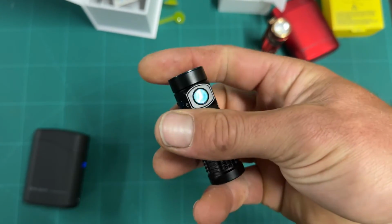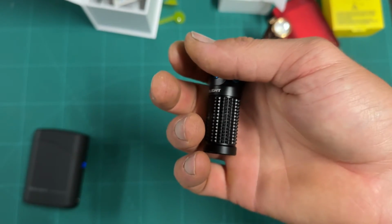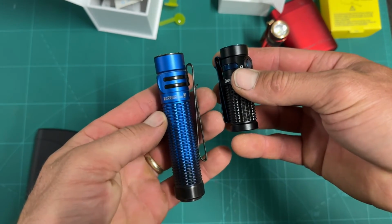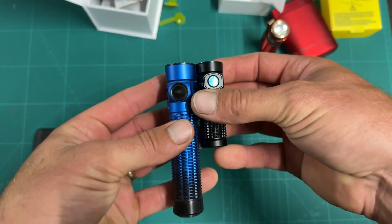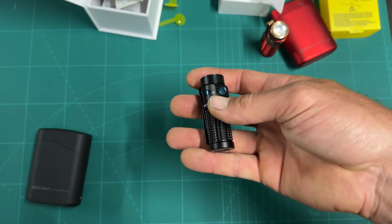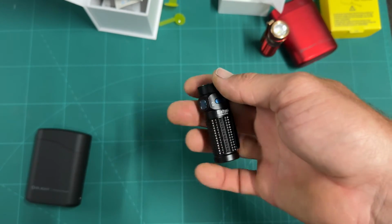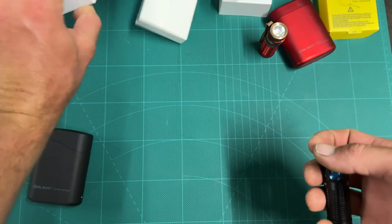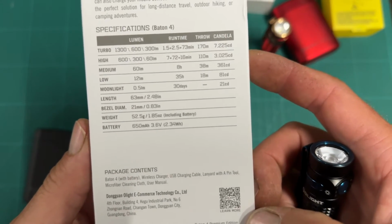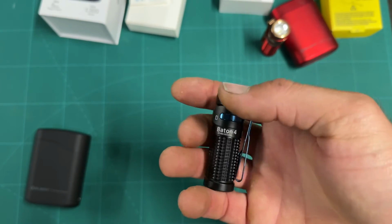It's almost a bit small to have in your hand. I prefer to have one a little bit longer, like this is the Warrior Mini 3. It is a lot longer, it's nearly twice as long, but for a compact little torch, it is really nice and very light. I think it says 52.5 grams, including the battery. So very light little torch.